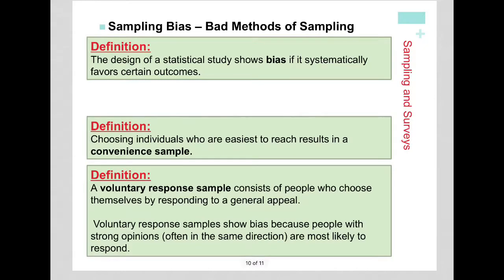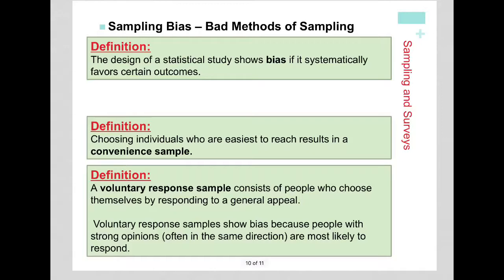So the second bad way of sampling is a voluntary response sample. And this is actually used a lot by radio stations or by retailers or television networks. Anytime they ask a person to either call in or to go to a website or to complete a survey, that is definitely a voluntary response sample. You would have to self-select. You are selecting yourself to go on and call or go onto the website and complete the survey. They're not selecting you. You are.